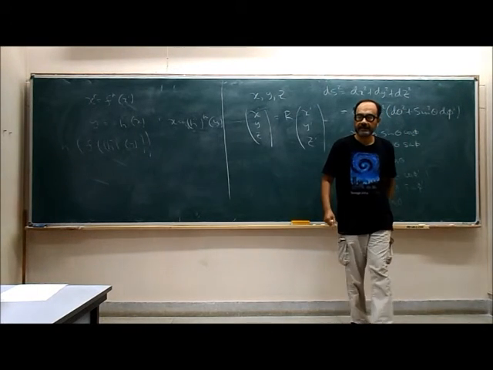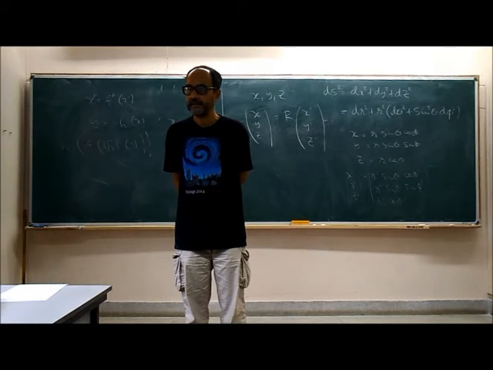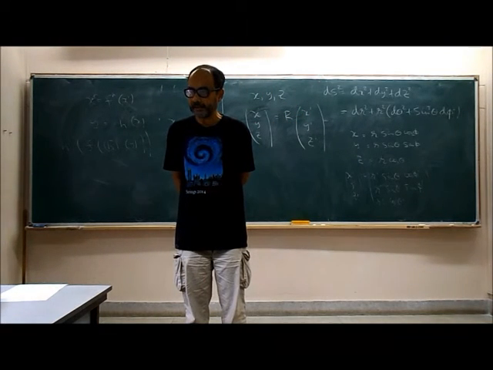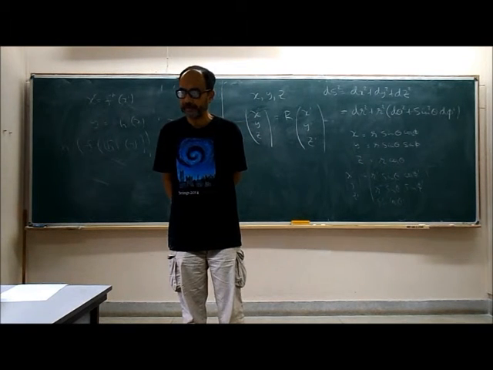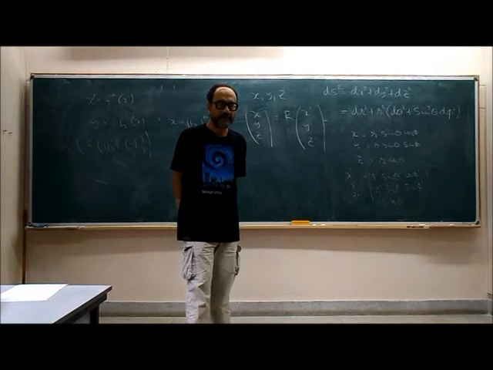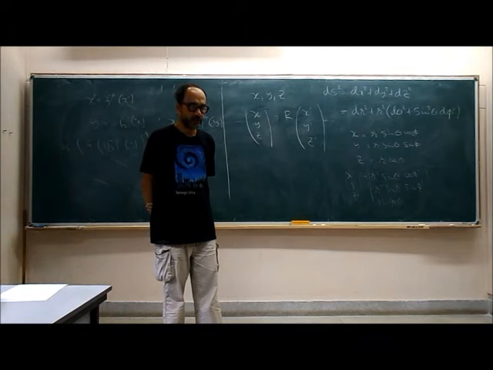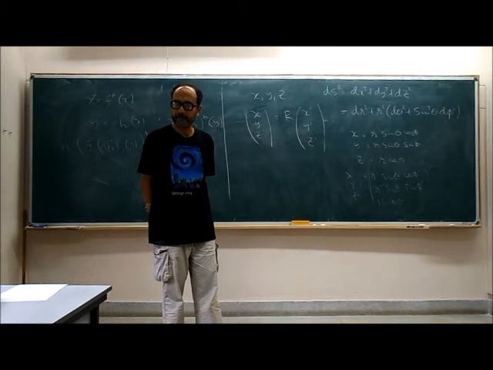Sir, any symmetry of the metric will be an isometry? Yes. So isometry basically is the symmetry of the metric, right? So there is also time translation symmetry. That's also another isometry of the Schwarzschild black hole. So these are the isometries of the Schwarzschild black hole solution: time translation and rotation. Spatial rotation, arbitrary spatial rotation.